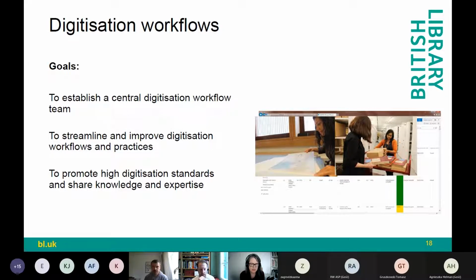Previously, it would be more of a case of individual curators going to the studio and trying to find out when they could fit in their particular work. But we now have much more structure in that we have a kind of prioritization matrix, and everything needs to go through that for our internal digitization, so that we can make sure that the most urgent things are scheduled for the studio. That's also helped us to make sure that we don't have any downtime, that we don't have any photographers who don't have a piece of work to work on that day.